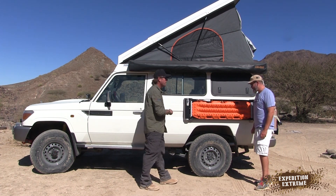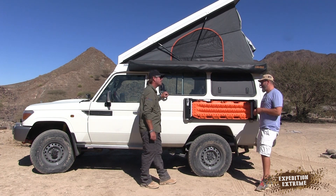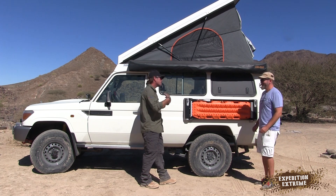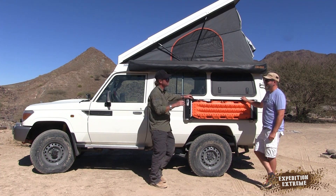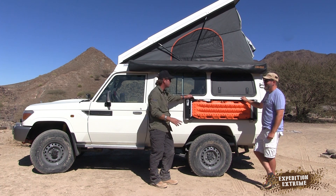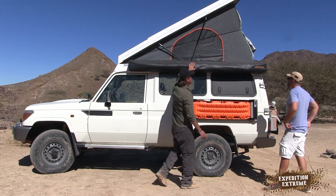Your exhaust is not standard. I put a Legend X three-inch exhaust. Why? It sounds great. All sorts of performance metrics, but for a diesel you need to get rid of the heat. Your exhaust gas temperatures need to stay down. All diesels should come with a big three or four-inch pipe to get rid of the heat. It does sound great, so why not.